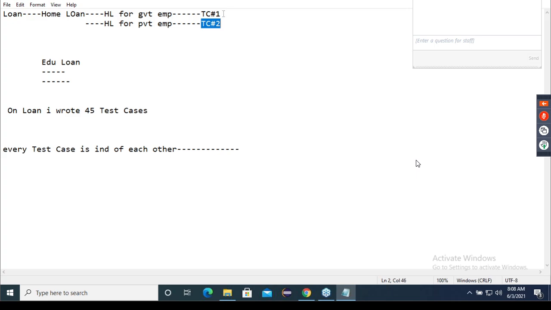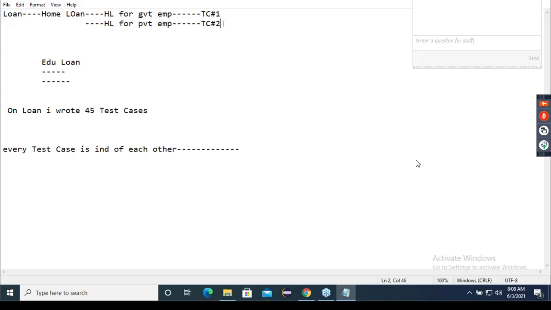So when you're writing here, you should write step number 1 is open the browser, enter the URL. Here also you should write step number 1 is open the browser and enter the URL. You cannot say refer to test case number 1 for the next step, or refer to test case number 14. We should never write like that.